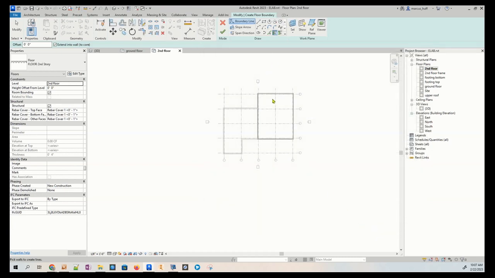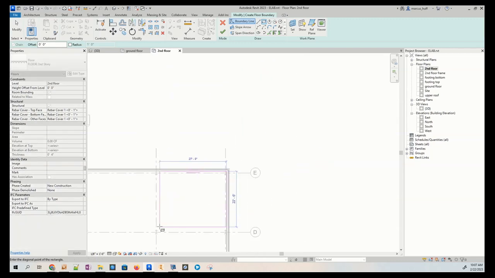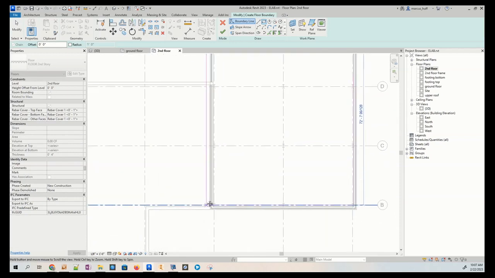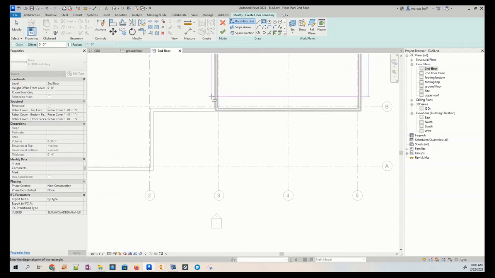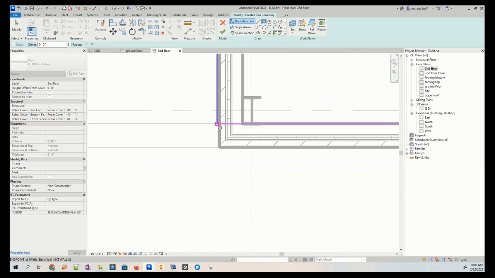So what we are going to do here is we're going to use a 2-point rectangle. If you have this as an odd shape that's not rectangular, use lines. But we're going to go on the inside. But right here where it crosses from the first to the second floor, we need to do a little adjustment there. So I'm going to do this wrong first. I'm just going to zoom in, and I'm going to put this incorrectly on the outside of the wall, outside face.